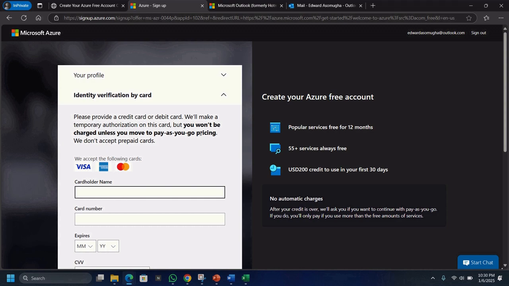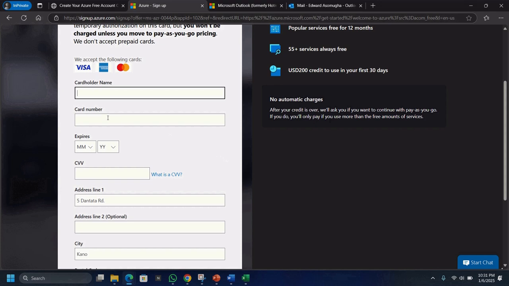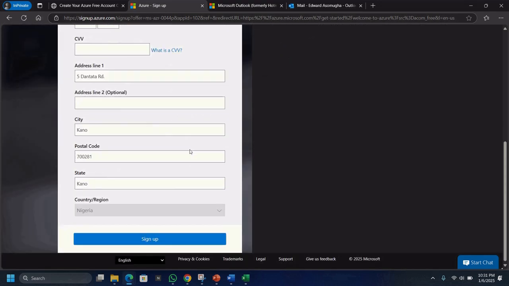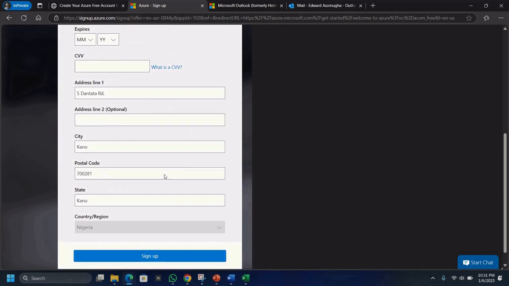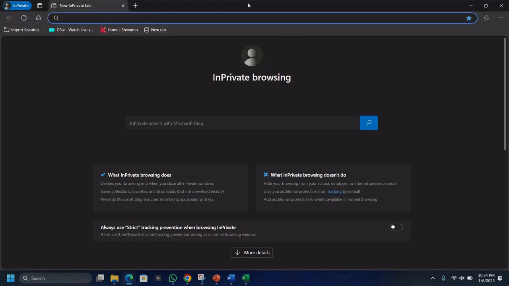It simply means that whatever card you use, make sure that at the end of the month, you put some money inside that card so that Microsoft can charge their own money from the card based on whatever resources you're able to provision and the billing that they actually send to you. So I'll just apply that information. Then after that, I'll click sign up. The next thing for you to do is to sign into your Azure, because once they accept that card, they will now give you the $200 for the period of 30 days.